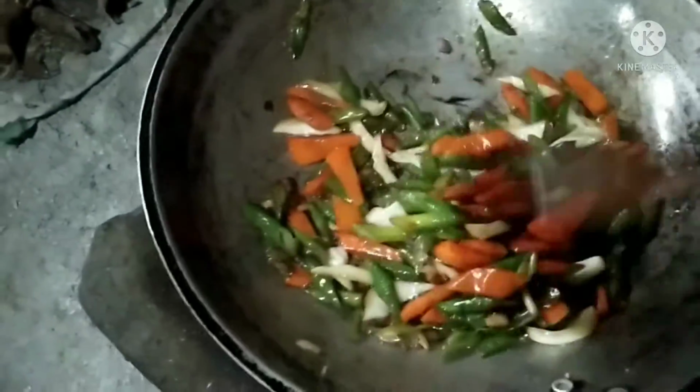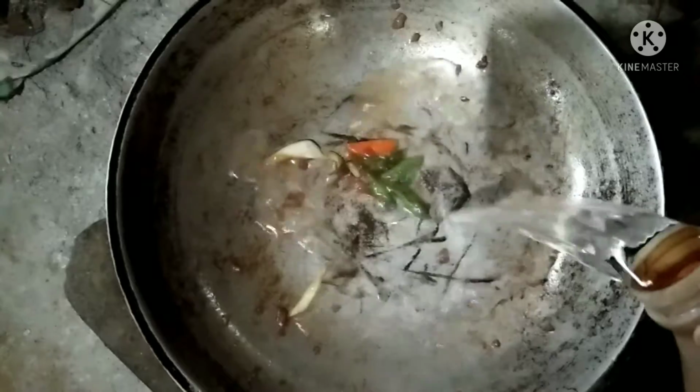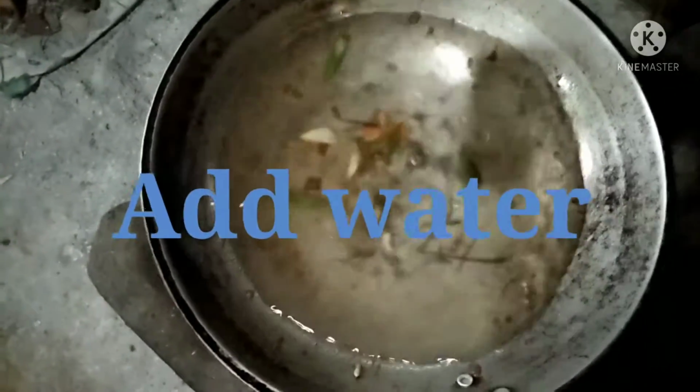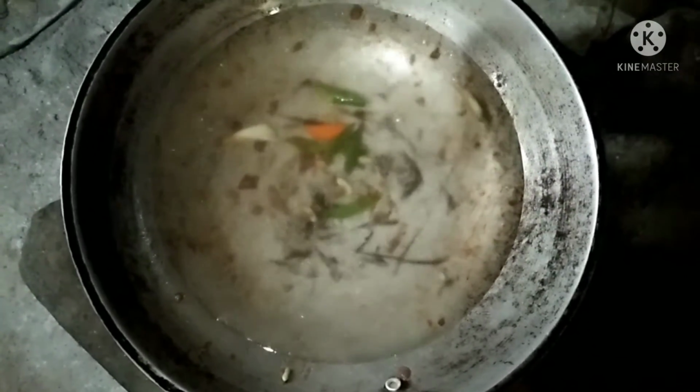Ready guys, we need to set aside. Now we can add some water. So we need to wait until it's boiling. That's the time we can add the canton. Okay, I'll be back.